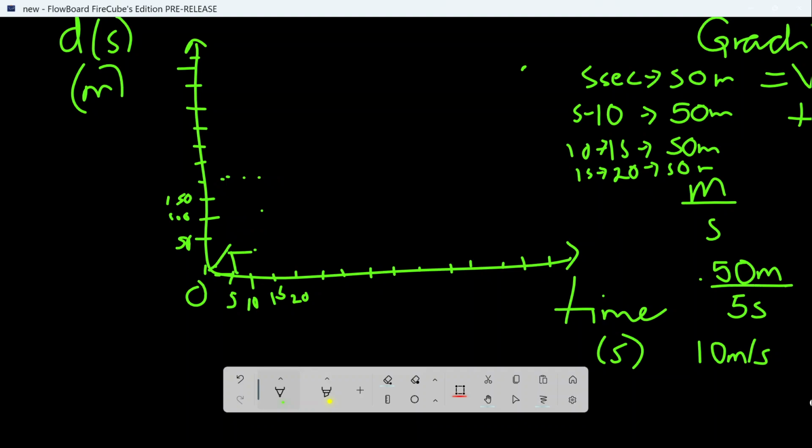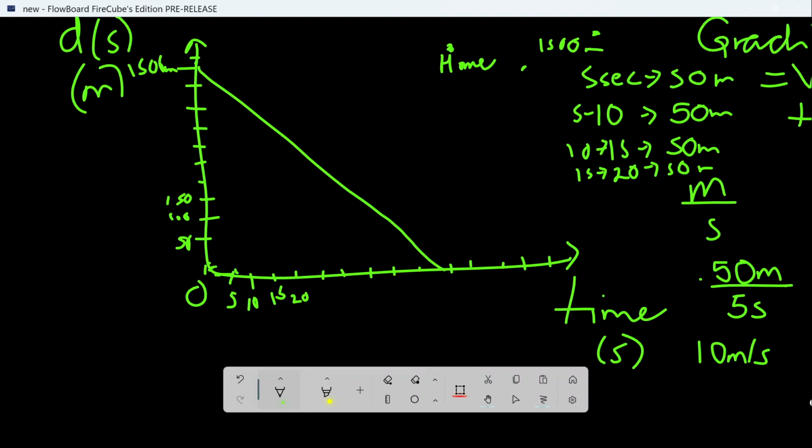Now you can have different types of straight lines on this graph. Let's see what the different types are. You can have a straight line that's slanting in that direction, but you could also have a straight line that's slanting in a direction like this. Let's try to interpret what it could be. Here at this point, maybe let's take it as 1,500 meters. Remember, displacement measures how far away you are from a point. So if you're at 0, maybe that means you're at home, and if you're at 1,500, that means you're 1,500 whole meters away from home.